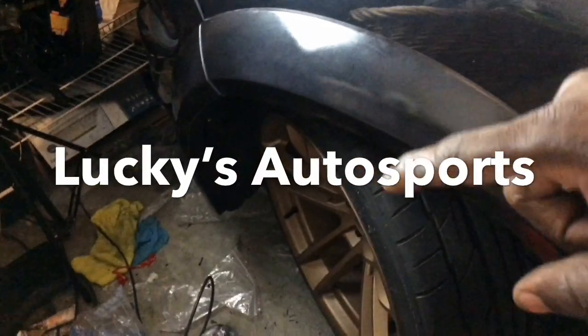These are 20 by 11s all the way around. No rubbing, everything's just fine. Without further ado, here's a walk around of the Scat Pack wide body. Big boy tires, big boy wheels.